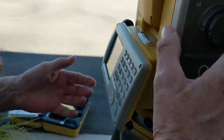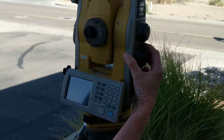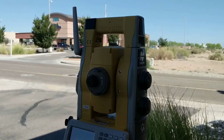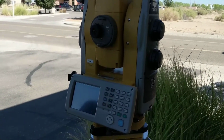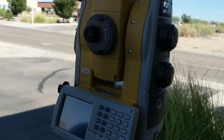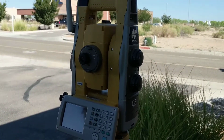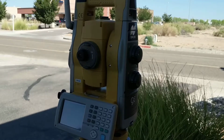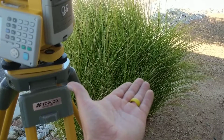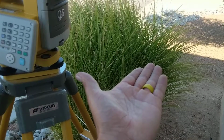Point it to the north. Always point the total station to the north so that when you're shooting, all your shots are relative to the north. If you don't have a compass with you, you can download an app. I have it on my phone, so I can't show you it, but I downloaded a compass app. If you have a manual compass, put it in front of you, and north is facing my fingers.